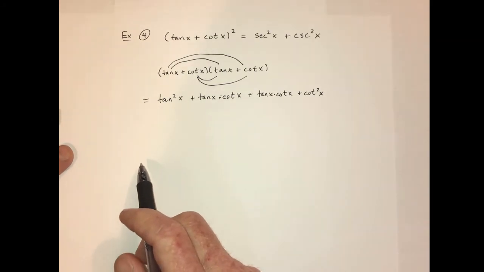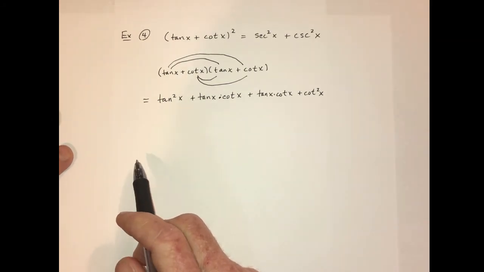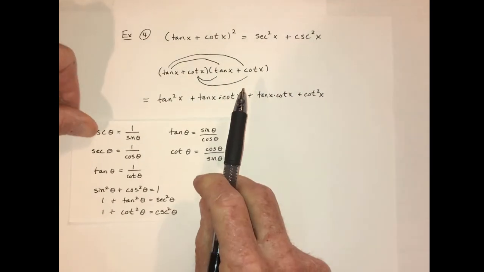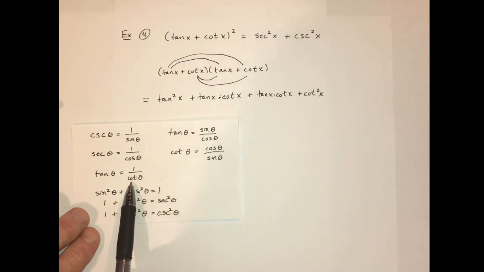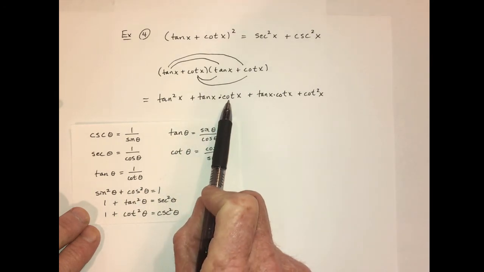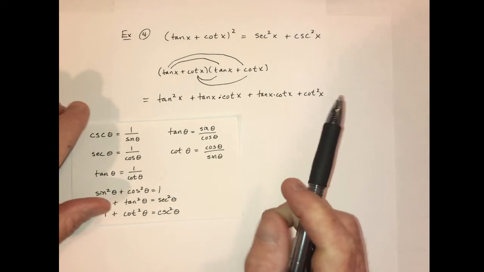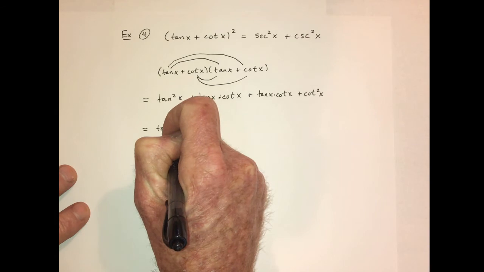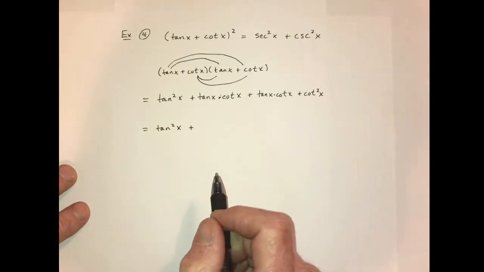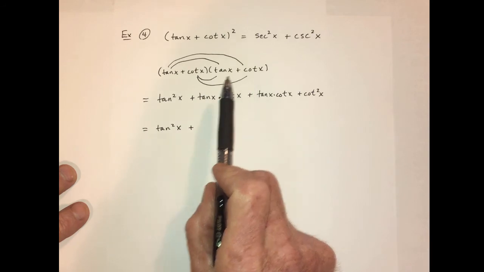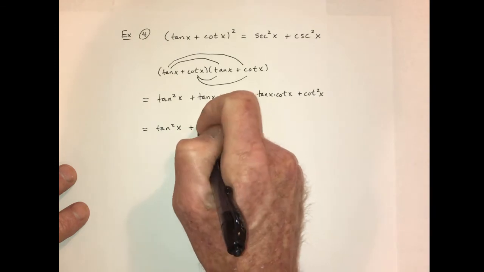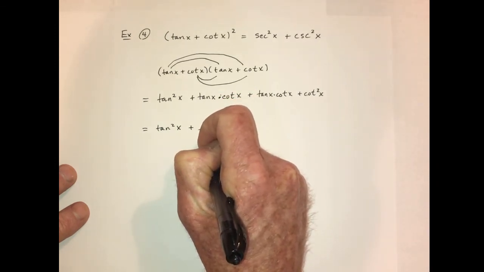Okay, now, well, tangent, referring to my little 3x5 card right here, tangent is equal to 1 over cotangent. So if you replace that here, it'll actually cancel this out. And we could do that also over here. So let's do that. So tangent squared. And when doing these, in each step, you should only be doing one thing. Like here, I'm doing the algebra. Next, I'm doing one thing. I'll replace tangent with 1 over cotangent.